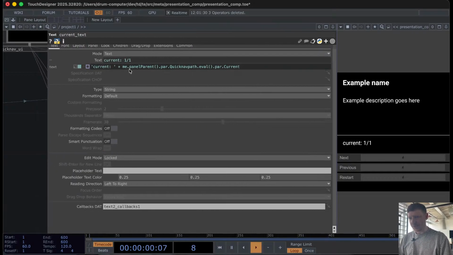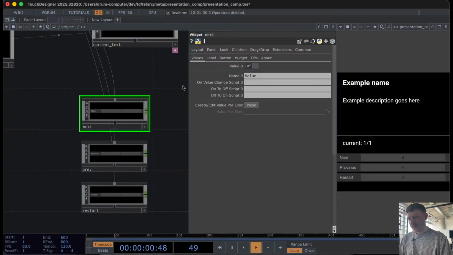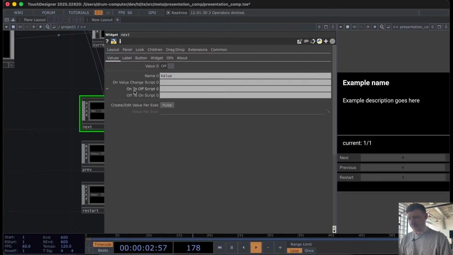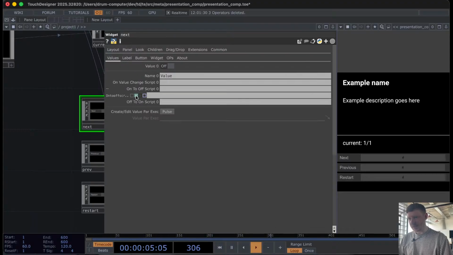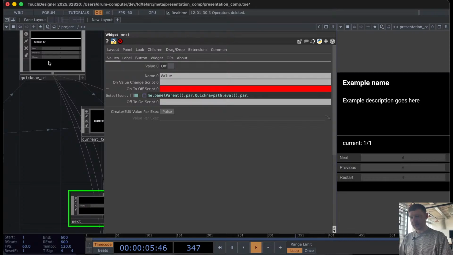So look, what we're gonna say is something like this. Whenever this button is being pressed, reach for the get panel parent, which means this guy, right?